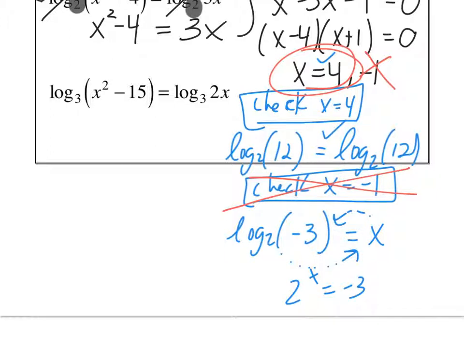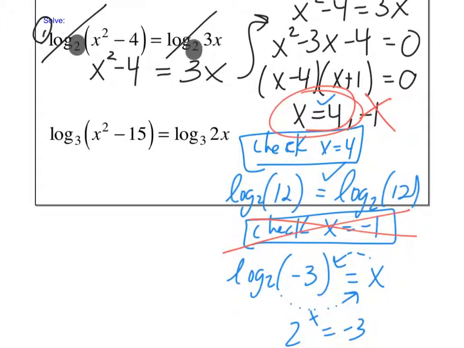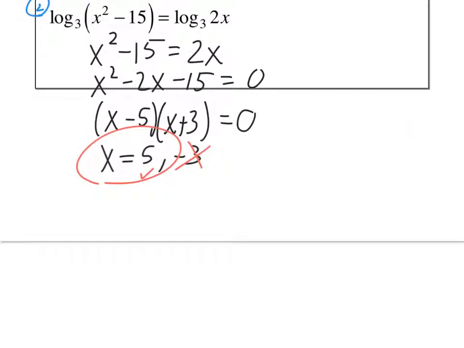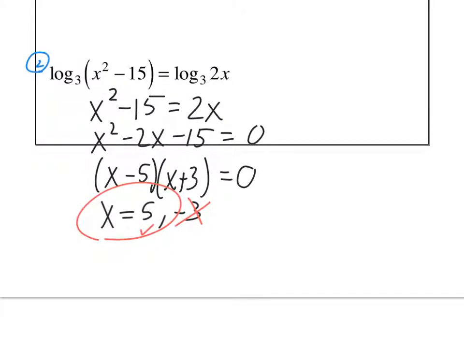Now I recommend that you pause this video and try example problem number 2. Okay, here in example number 2, if you can follow along with some of my work, I found that the x values after you solve this log equation are 5 and negative 3. However, when you plug in negative 3, you get the log base 3 of negative 6, which is just not possible. And so we stop and we say that 5 is our one and only answer.